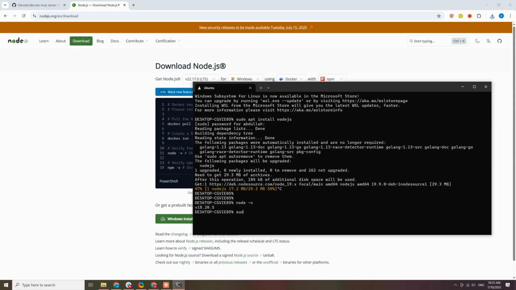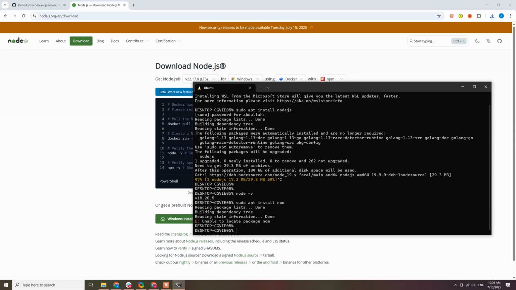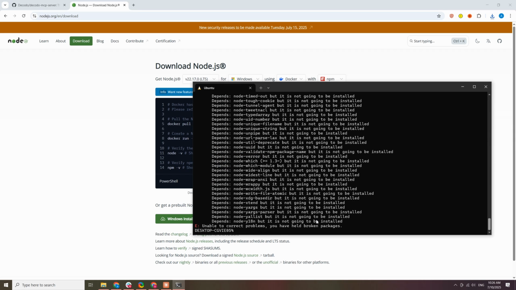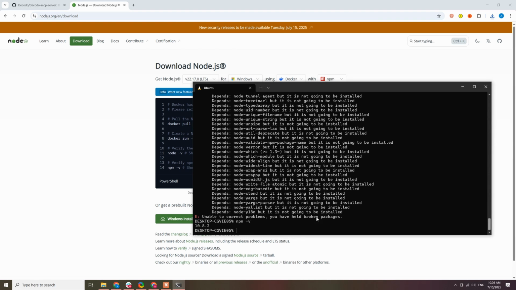Also, you can just install npm, so you can have sudo apt install npm. Sorry about that, it's npm. I already also have it, so you can have npm -v. And you can see also here the version.